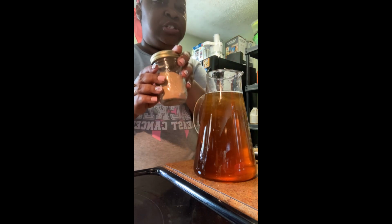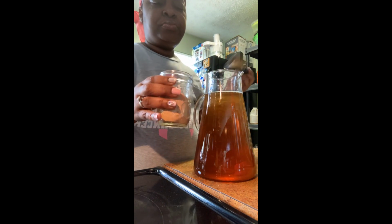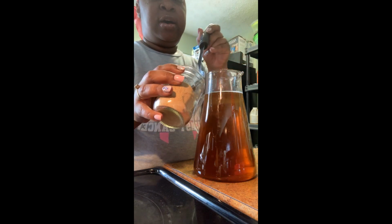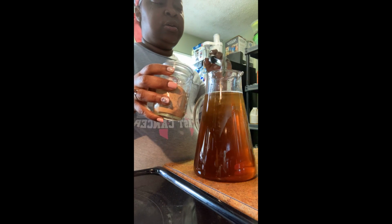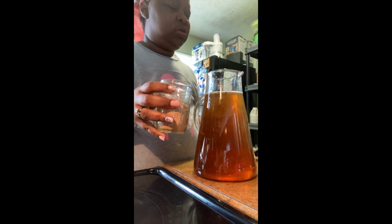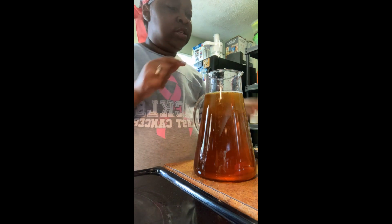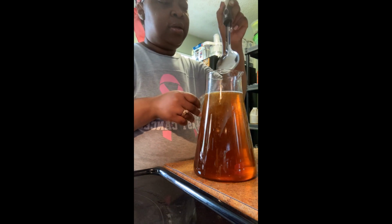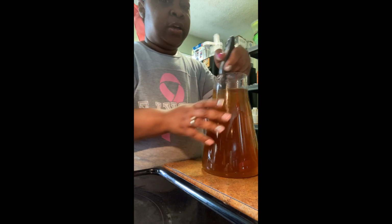And then, ginger. So, I get this from the health food store. And then I put it in a mason jar. So I use ginger because I have nausea issues. So if I'm drinking tea all the time, this will help. And it has been helping. And then I stir it on up, y'all. Give it a good stir.